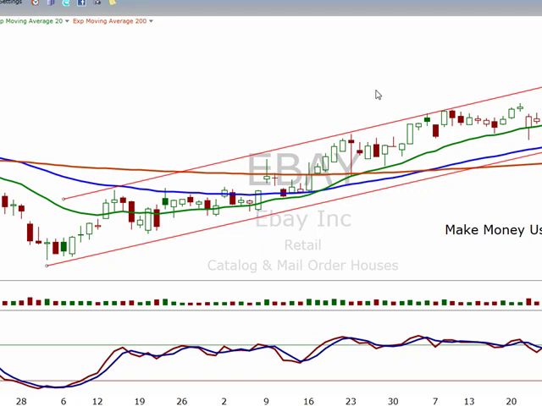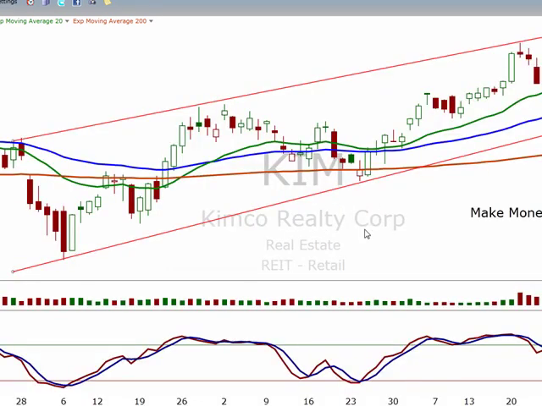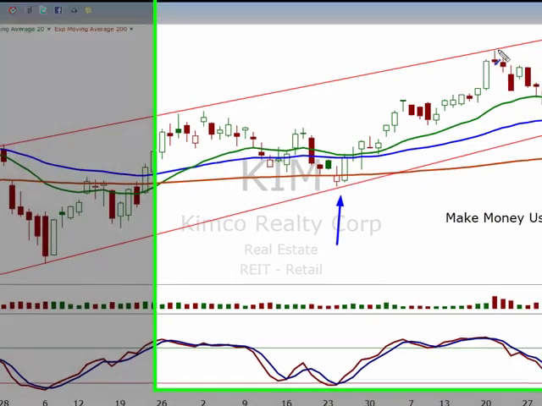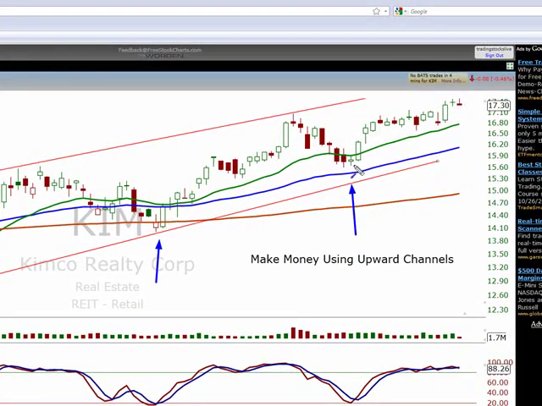The third one we're going to look at is Kimco Realty. You see that it's the same deal, guys. You want to try to identify these patterns. This is one that we have traded in the past also. So we see the stock kind of basing out right here. Then we see the next low here. Okay, that's a buy point. And the stock is, again, so strong that once it bounces off resistance, it doesn't even come down to the support area.